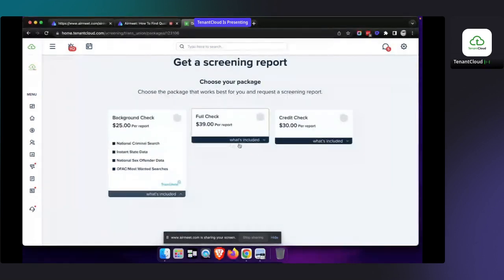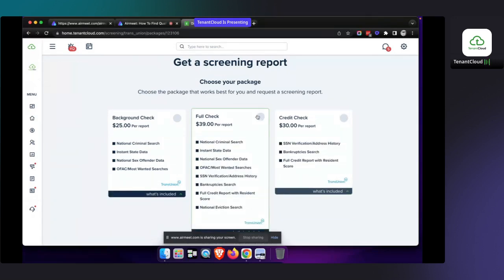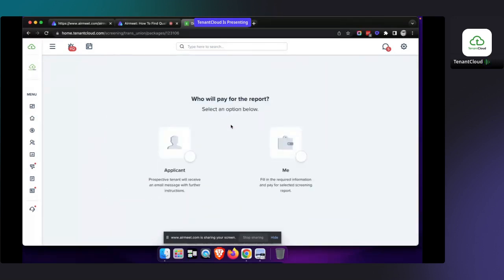But you would select whichever screening option you want, whether you want a background check, because again, some cities and states require that you cannot do both a credit and a background simultaneously. So that is an option in here as well, so that if you need to do the background first, or you need to do the credit first, or you can only do one or the other, you have that flexibility. And it tells you what each one includes, and then it walks you through the process, whichever one you select, which we won't go through now because that's not necessarily applicable for what we're about to cover. So that's just a brief overview of the tools in TenantCloud.